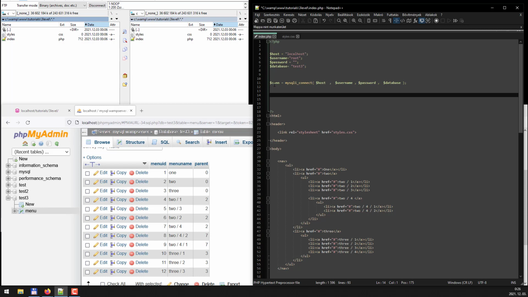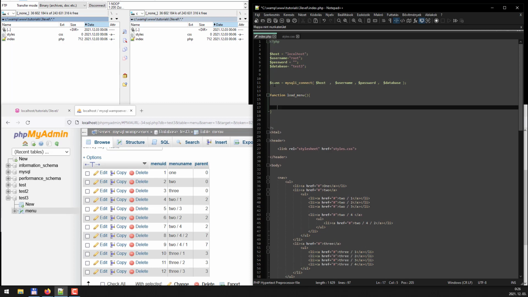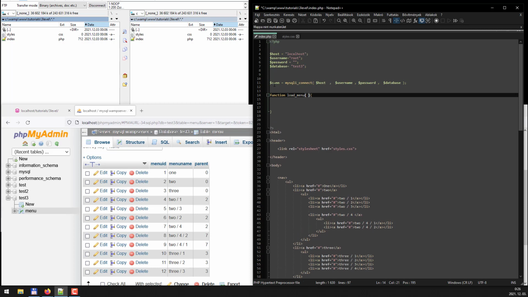I will create here a function to load the menu. I want to pass which parent ID I want to query.